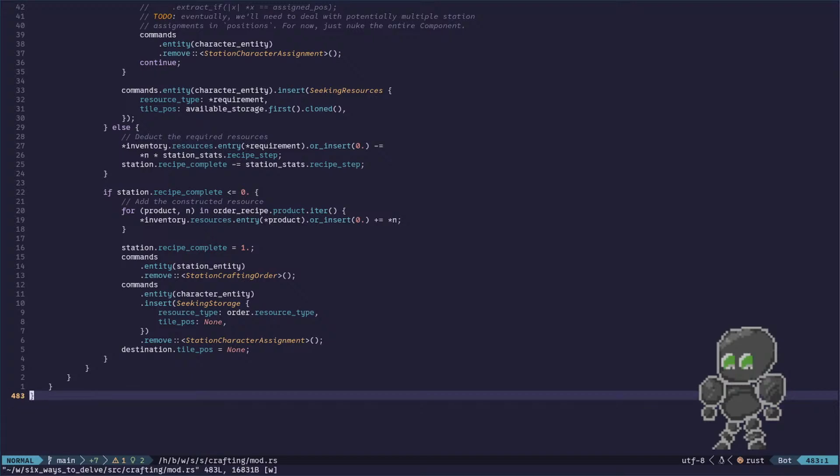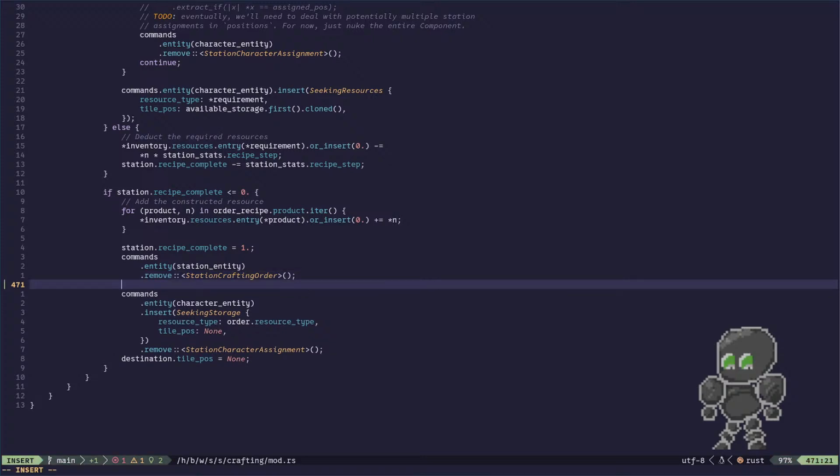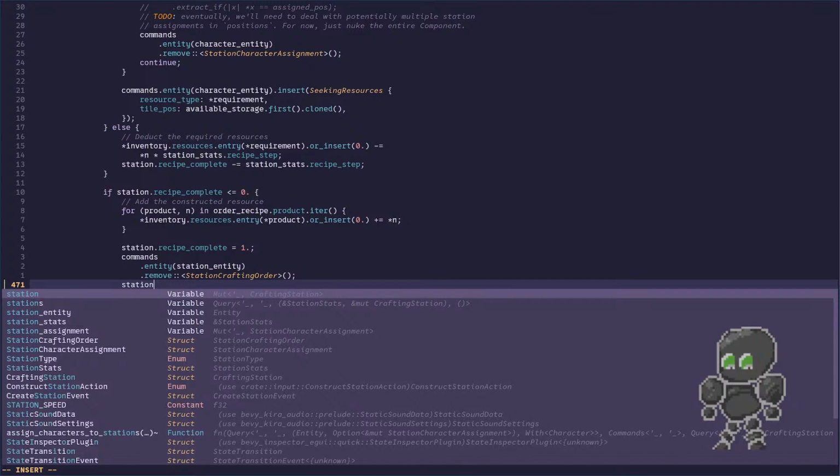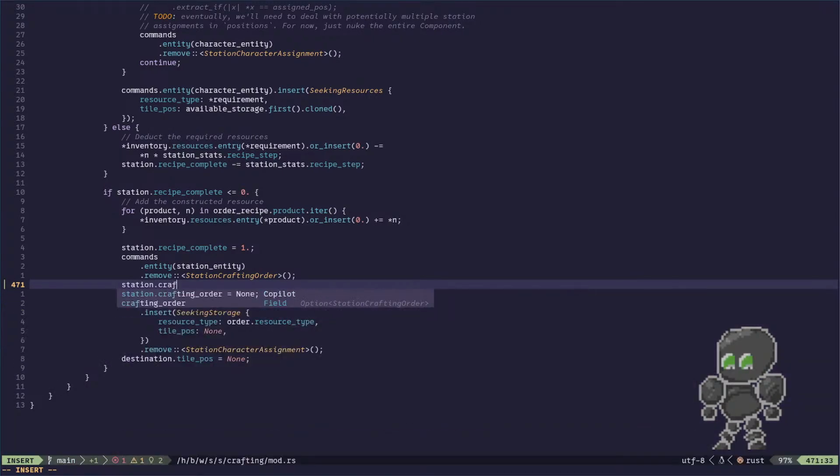We remove the station crafting order entity, but we don't set it on the station itself to none. So we need to go where is the state? Is it station crafting order?